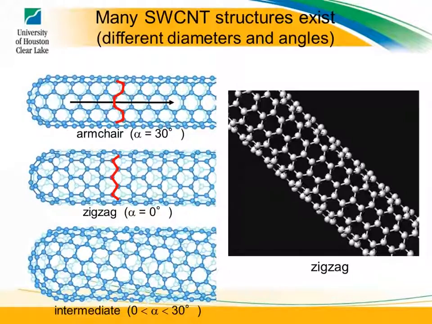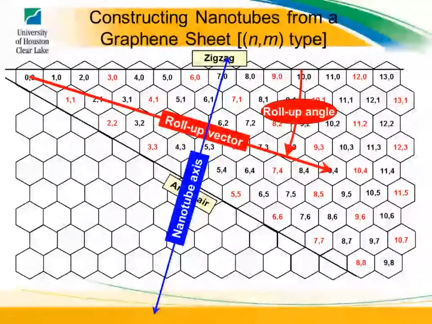Let me go back. Actually, what is this bonding? The bonding, it's pi bonding. I think it's sp2 hybridization. It's exactly the same as what graphene would be. When you roll it up, you're just connecting the carbon atoms, so you end up with hexagons. There's no pentagons. Once you form a pentagon, you start changing the shape. That's when you start getting curves, just like a buckyball. So on the ends of carbon atoms, you may get something a little bit different, but along the sidewall, it's all going to be hexagons.